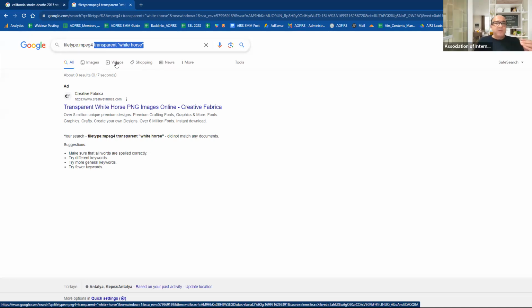But if we want to search for images using a deeper search query, which is what we will try to do with a workaround of file type to get to those images, I'll show you how to do that. Even with video files, you can do that too, and this would mean a deeper search.